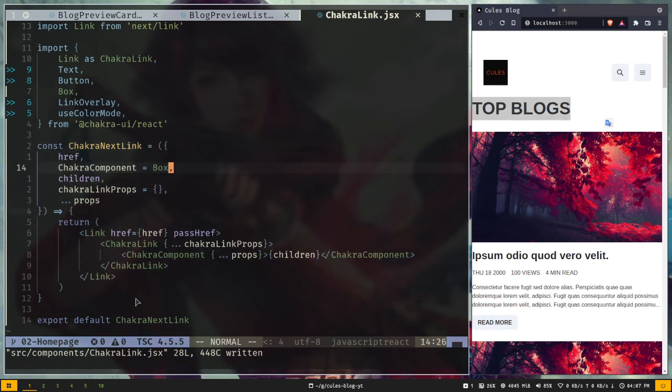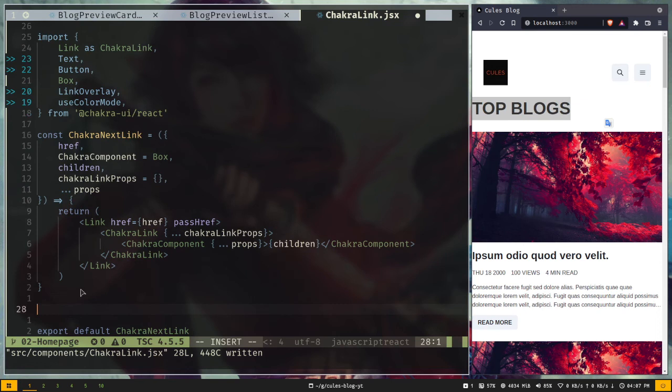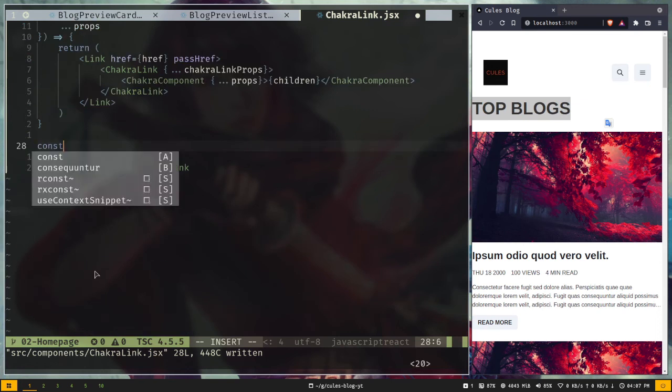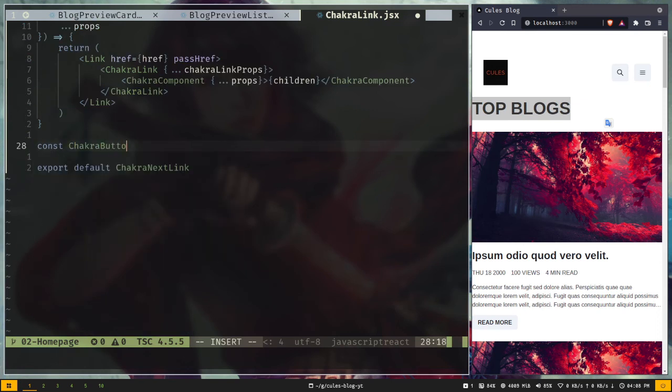So we can create more components out of this component. For example, you have to pass the button component as a prop every time. But if we can create a custom component, then we don't have to do that. So I'm gonna create a component const Chakra button link.